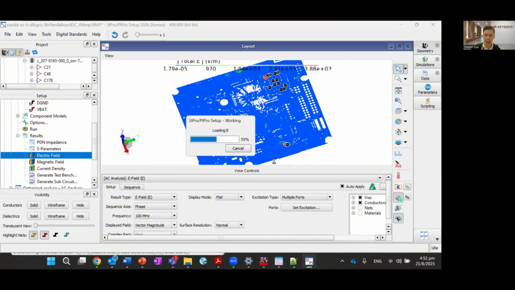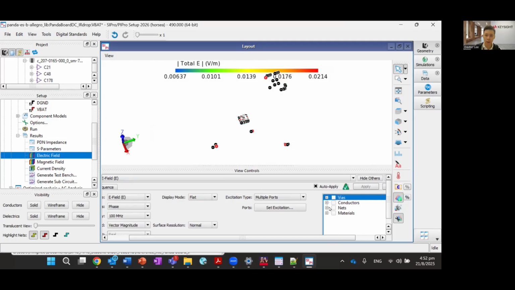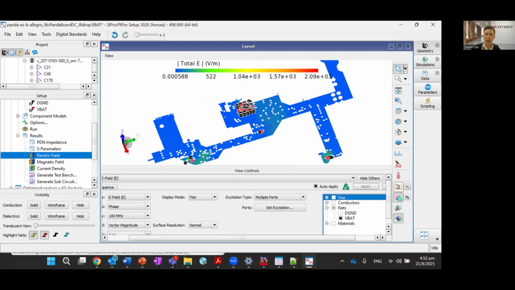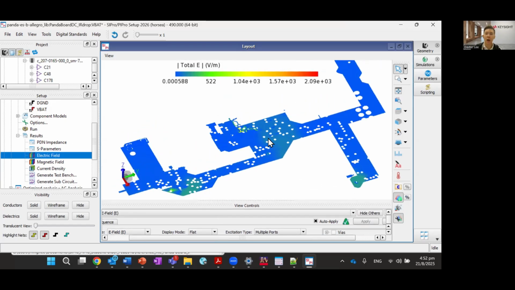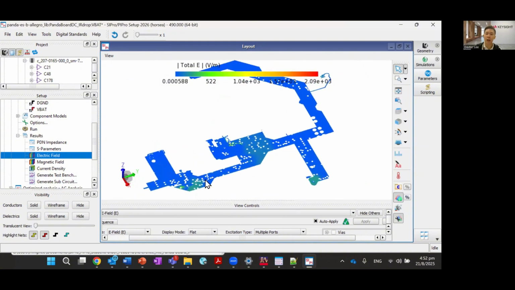Let me change it to a more viewable setting. I think now it's very clean, so it's all good. This kind of electric field plot will sometimes help you identify hotspots for your board, especially if you notice that there are some potential EMI issues. Maybe after the first test, there are some EMI issues.